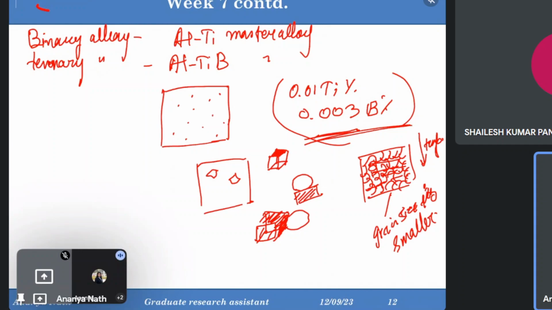Lecture 5 covered the mechanism for inoculated grain refinement. There were two theories, the carbide-boride theory and the peritectic reaction. Peritectic means that out of a solid and liquid interaction, a second phase solid is formed, which is known as a peritectic reaction. And the carbide-boride theory is that we add some inoculants, which will be a carbide or boride alloy, and the nucleating sites form out of those carbide and boride sites.